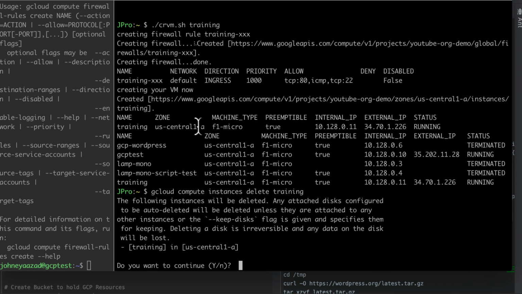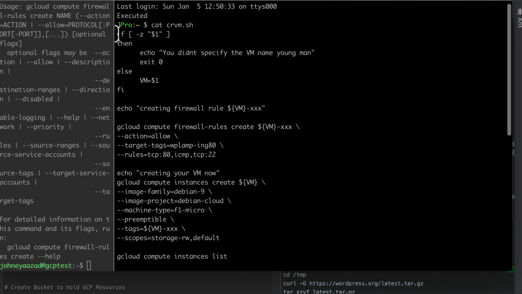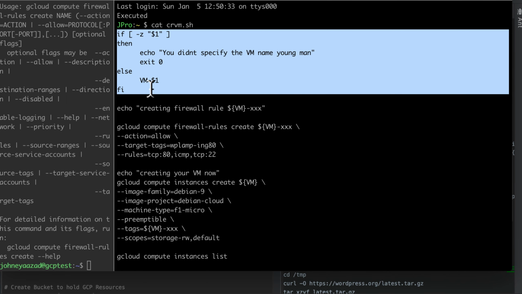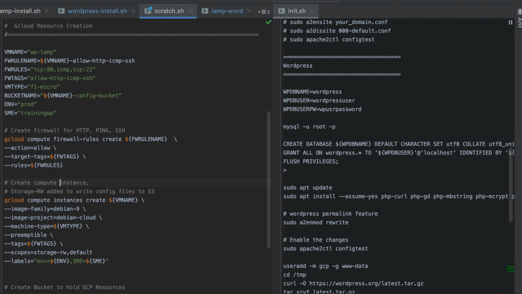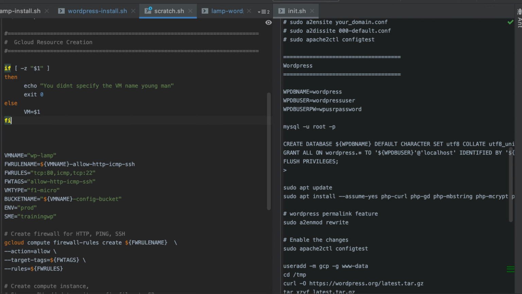Okay, so that will delete that. The only part that I wanted to take from this script is this, and this should be just about everywhere that you need some mandatory variables. So let's say I won't be calling this script as part of the command line, but if I am, I'm asking: if there is no parameter to this script, don't execute this script.